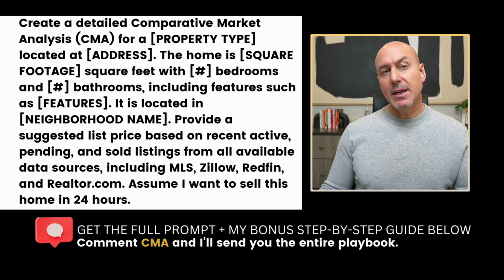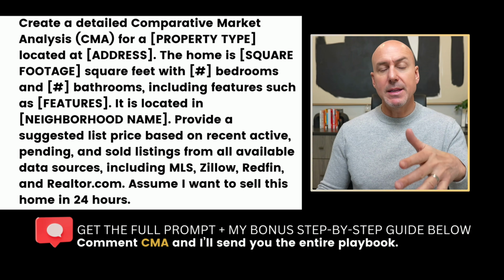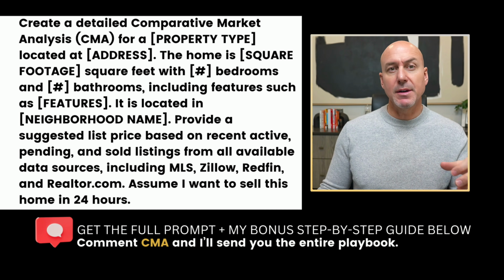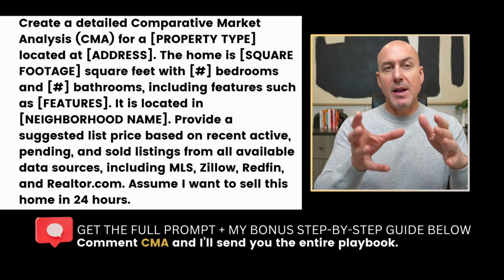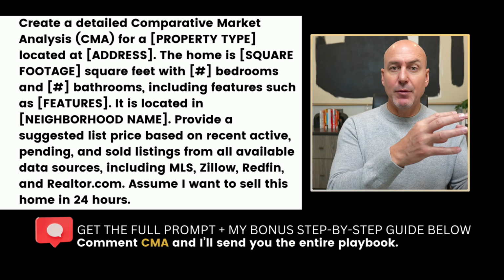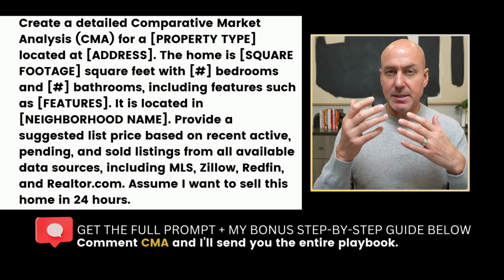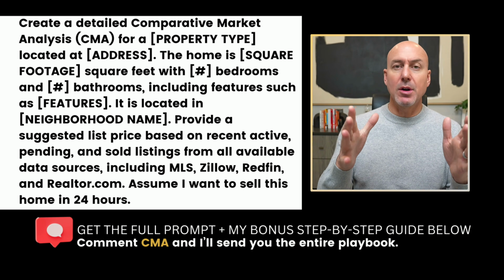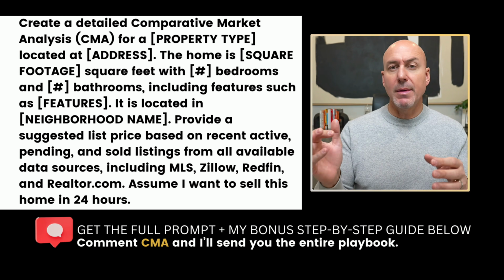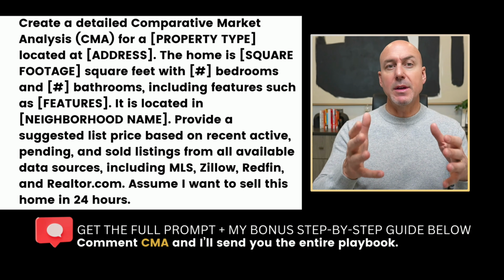So create a detailed comparative market analysis for property type, address, all these things, right? That's why we needed those data. Now, where you see those brackets, except for where you see CMA in parentheses, you can still leave CMA, right? Because the system knows it's a CMA, but wherever those brackets are, we're now going to fill in the information that we just stated so that we can complete this.